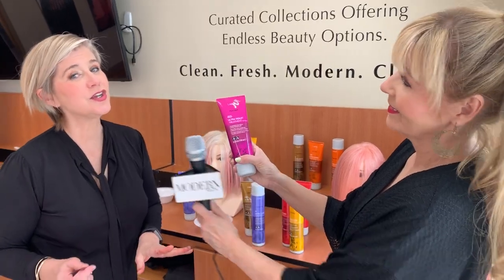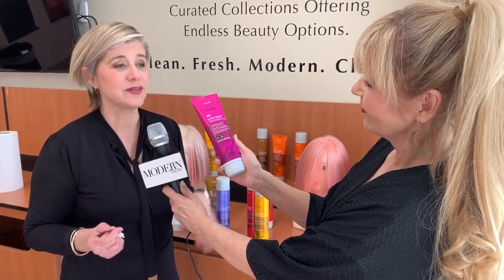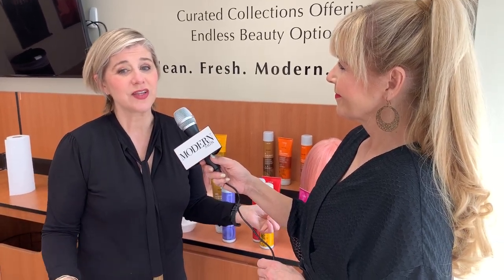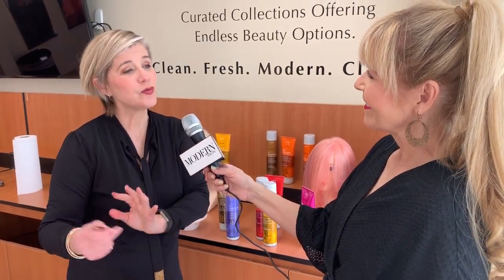It's a legit color refreshing and balancing treatment, and clients love it once they try it. It's also a great add-on service. Some salons will do what's called a color boost and charge between $5 to $8 with your service, because a client colored their hair two weeks ago and wants it refreshed before a special occasion. You go to the back bar and mix how much red, how much blonde, how much gold to make her actual formula — it's very customizable. One of the best things is it comes in liters and gallons, so if you have a particular shade you use a lot at the back bar, you can buy it any way you want.